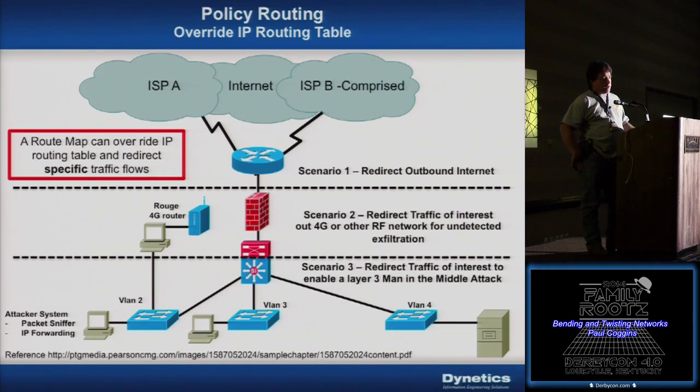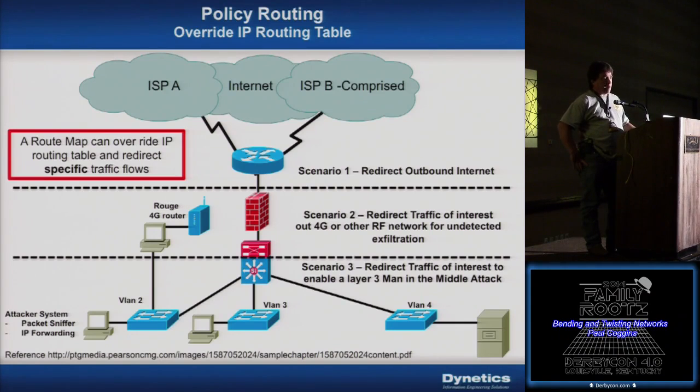Using that technique, you could create a layer 3 man-in-the-middle attack where you could attack traffic inter-VLAN, say sniff, modify, and inject traffic, once you've got that access to that layer 3 switch or router on the network. It may be that you could force and redirect traffic that is of interest to you to a backdoor, say a 3G or 4G connection back out to the internet, overriding the routing table so that you can leak traffic out.